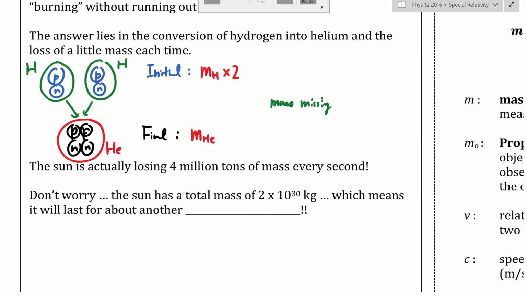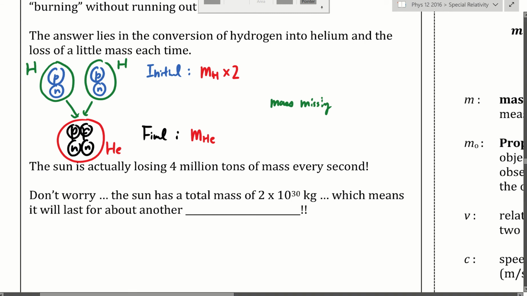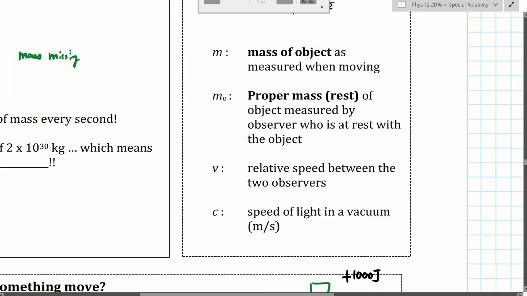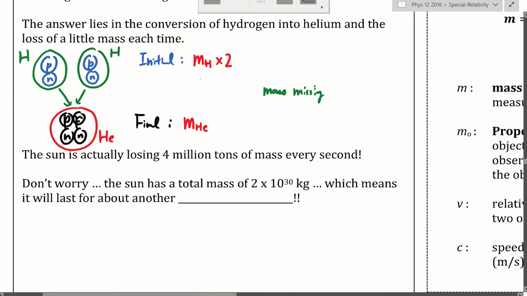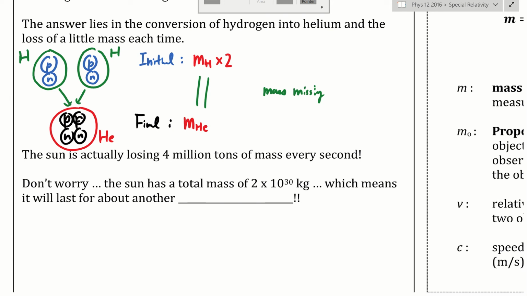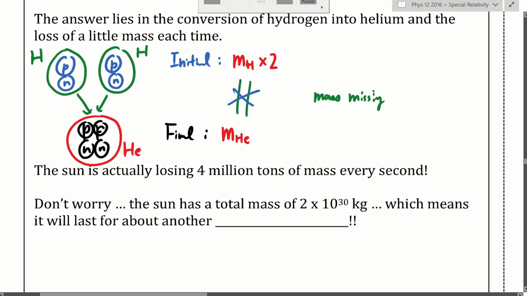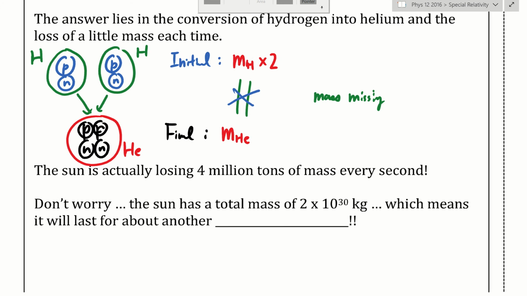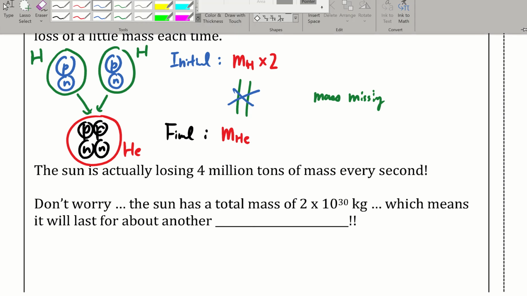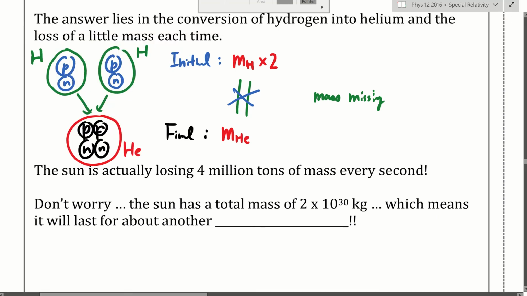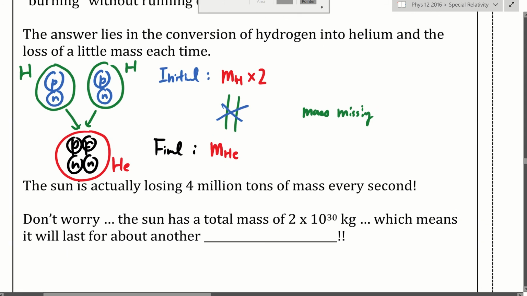Now, in normal circumstances, when you put two things together and join them into one, for example, when you build something, you have two parts and you put them together and they become one giant part, the mass should be exactly the same, right? That's what we would expect. But fortunately for us, because if that wasn't the case we wouldn't exist, this is not true. The mass of the two hydrogen is actually not the same as the mass of the helium that they created at the end. There is a tiny bit of mass missing, less than 1% of the total mass of the two objects together, but it is not zero. Some of the mass is actually missing.